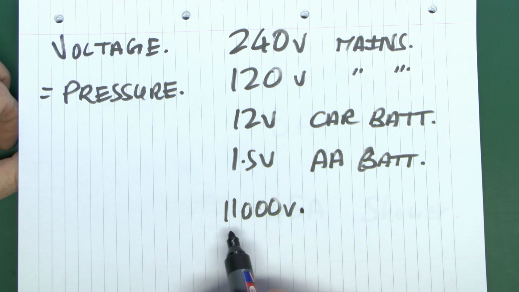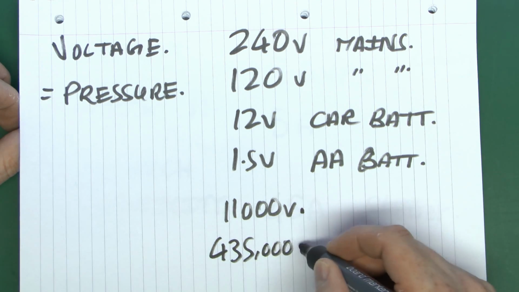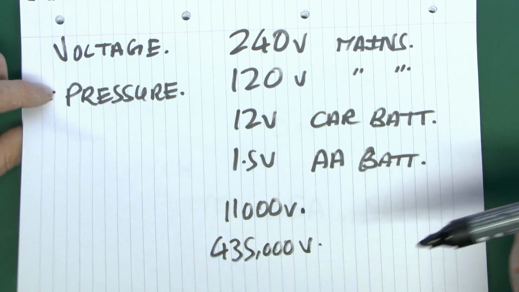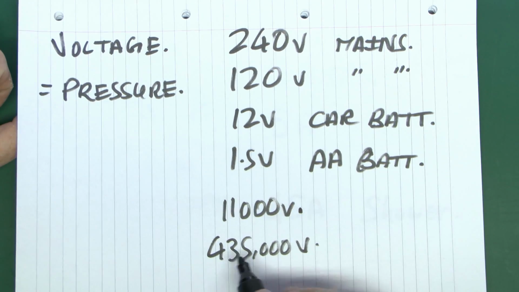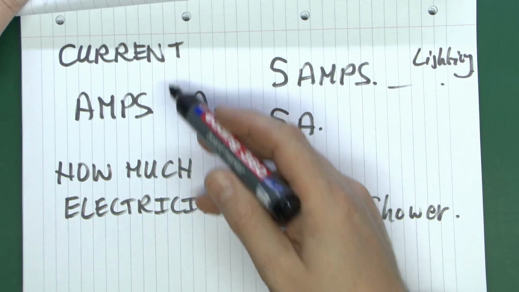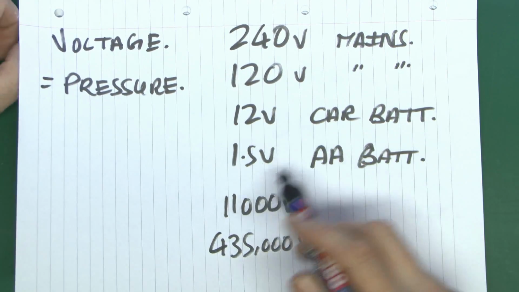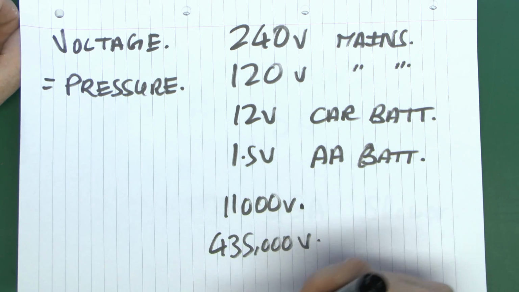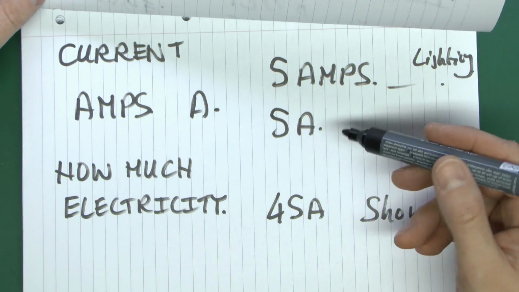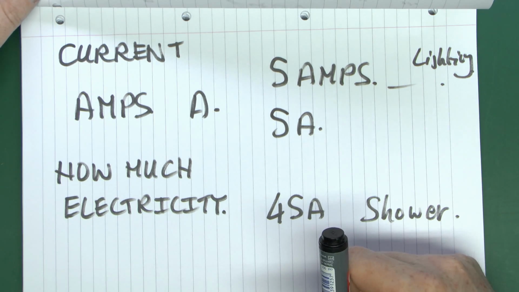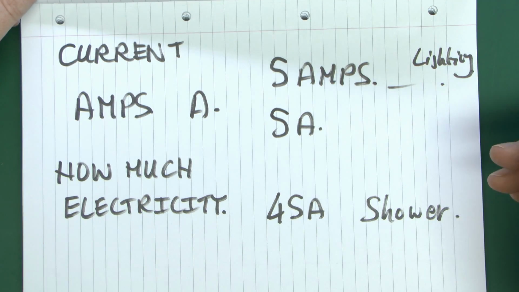So you've got this massive voltage here, say 11,000 volts, or in some cases 435,000 volts. And the higher the voltage, the more current is going to go through any particular item. So if a person climbed up a pylon and grabbed hold of the 435,000 volt wires, the amount of current that would be shoved through their body would be massive, and it would probably cause instant death. But on the other hand, if you licked the terminals of a 1.5 volt battery, not a great deal is going to happen because the voltage is so tiny, there's not a lot of force behind it, so the amount of current that's going to flow is going to be extremely small. So it's all kind of relative. You increase the voltage, that generally increases the current as well.